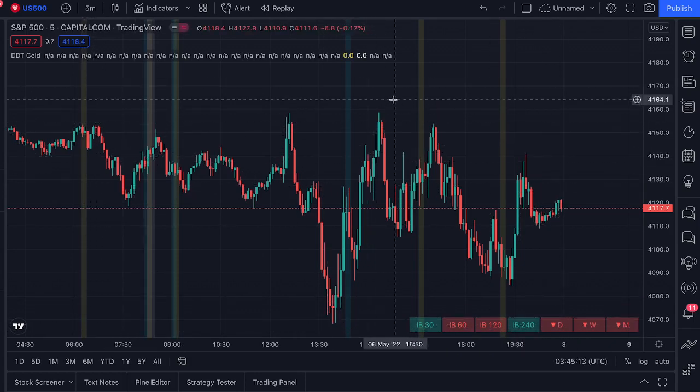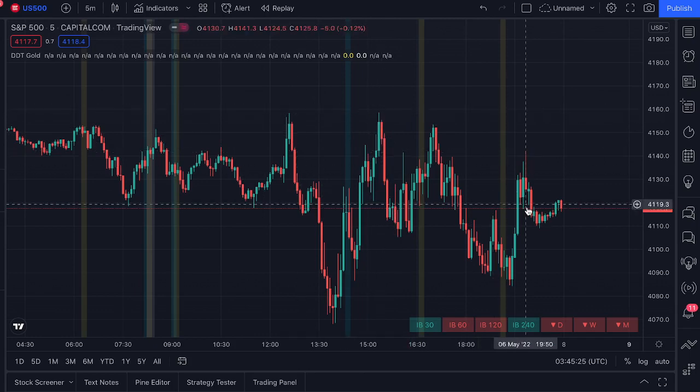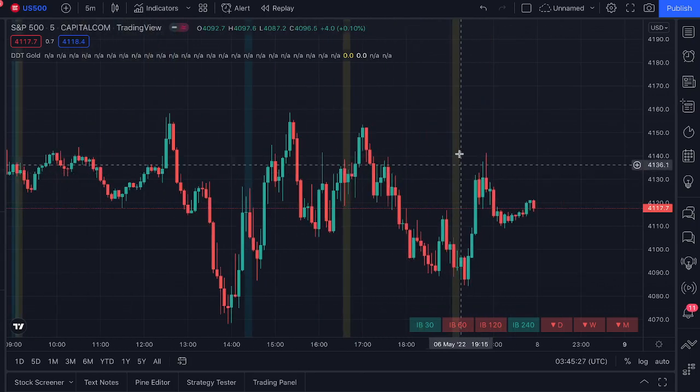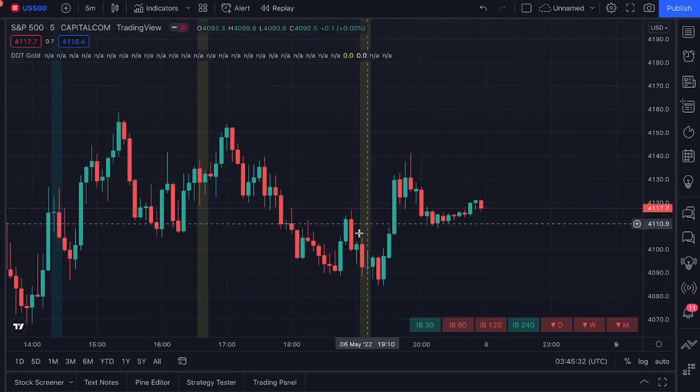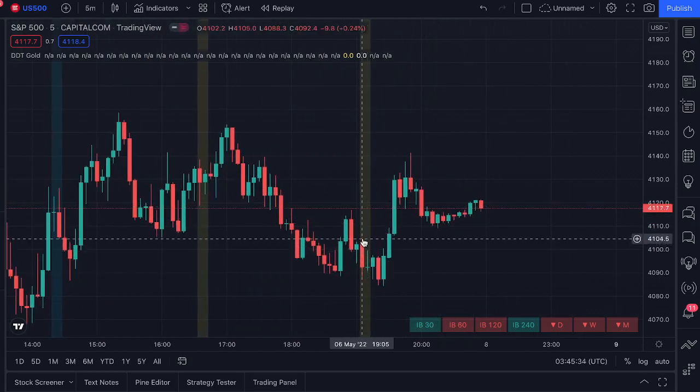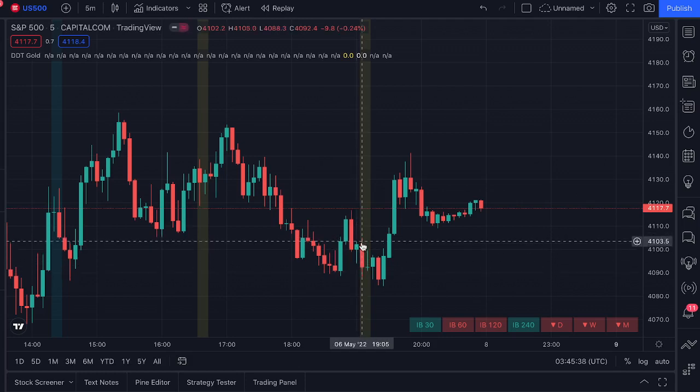There's combinations of these inside and outside bars that lend themselves to particularly explosive moves with also easily recognizable entry points. So when you get these background highlights inside of the price action, the yellow is indicative of what's called a holy grail. A holy grail is when you get an outside bar. An outside bar is when you break the high and the low of the previous bar, right?